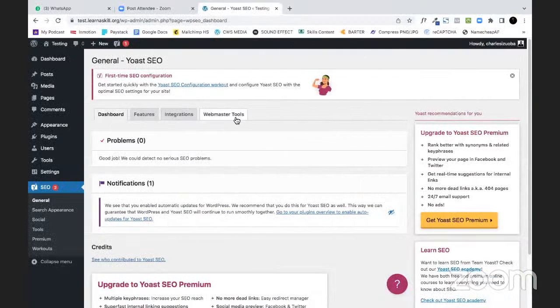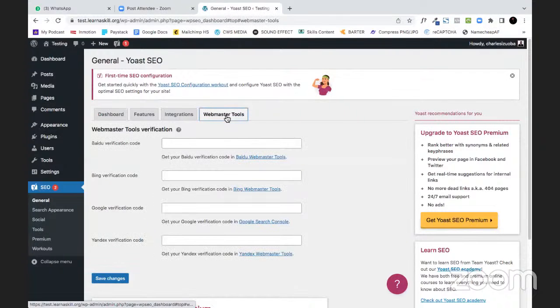All right, so this is Webmaster Tools. You can see we already have it on Yoast SEO. This is the more reason why you see a lot of people using this. The free version of Yoast SEO can give you 70% of what you want, but truth be told, when you go premium, you get more offers. You are exposed to more tools that will help you rank. So let's click on Webmaster.